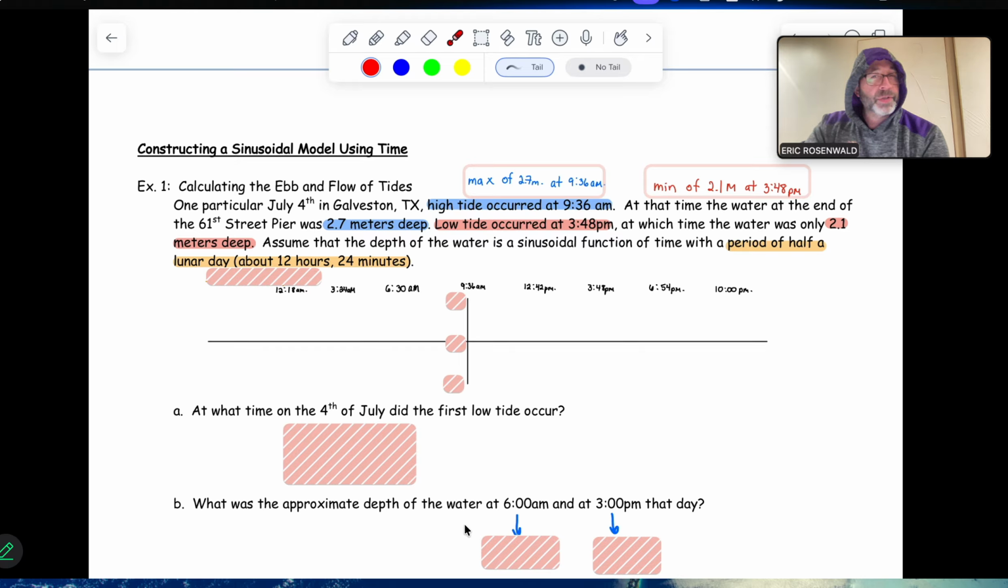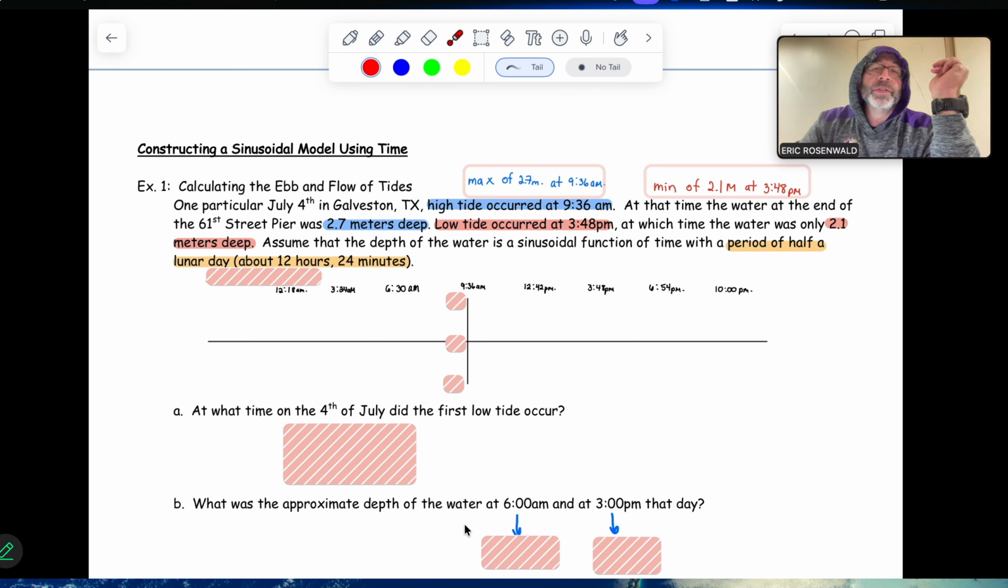Little fun fact, if you don't know this, the reason we have high tide and low tide twice a day is because the moon is actually pulling on the earth. And as the earth rotates, you see the earth actually do this, and then it does this, and then does this, and then does this. And it goes high tide and low tide. You'd have to watch an animation to fully understand it, but that's the reason for our high tide and low tide. So let's continue on.